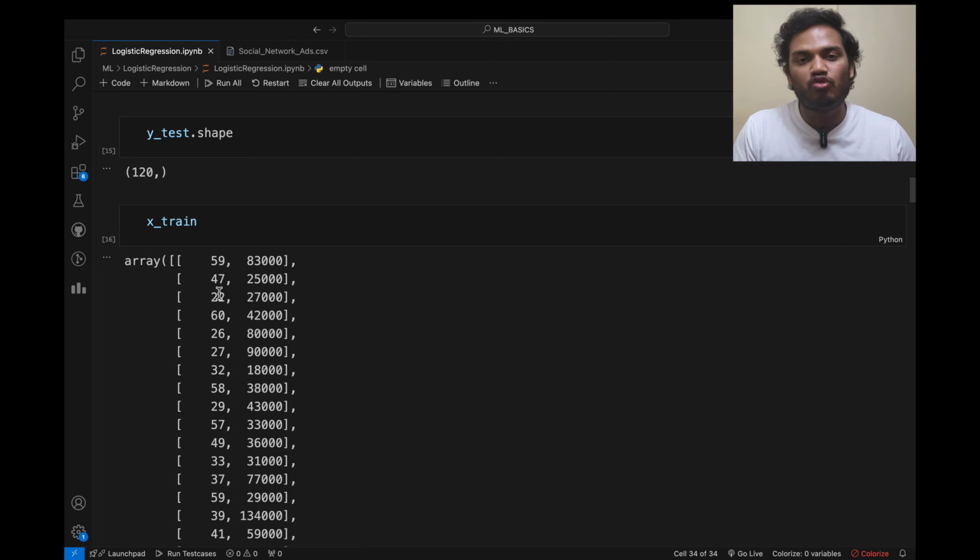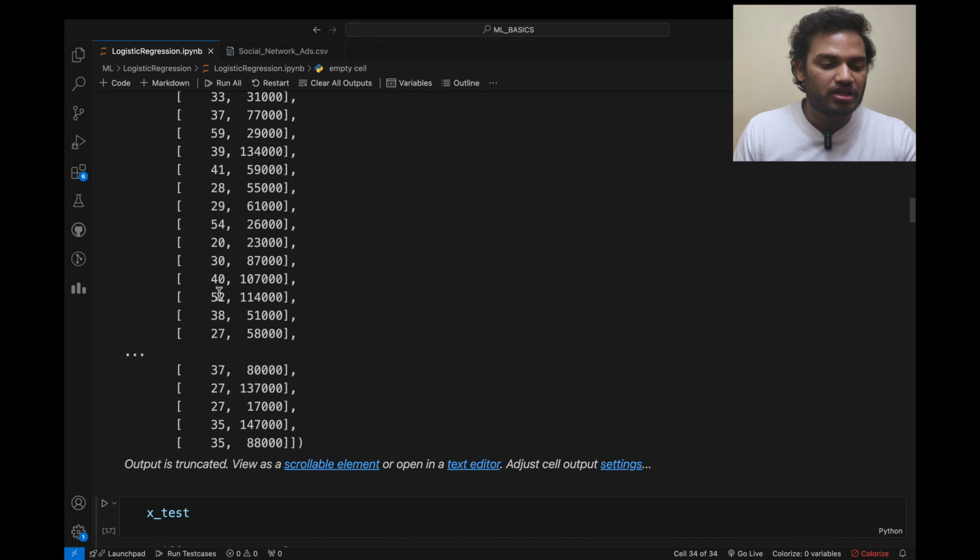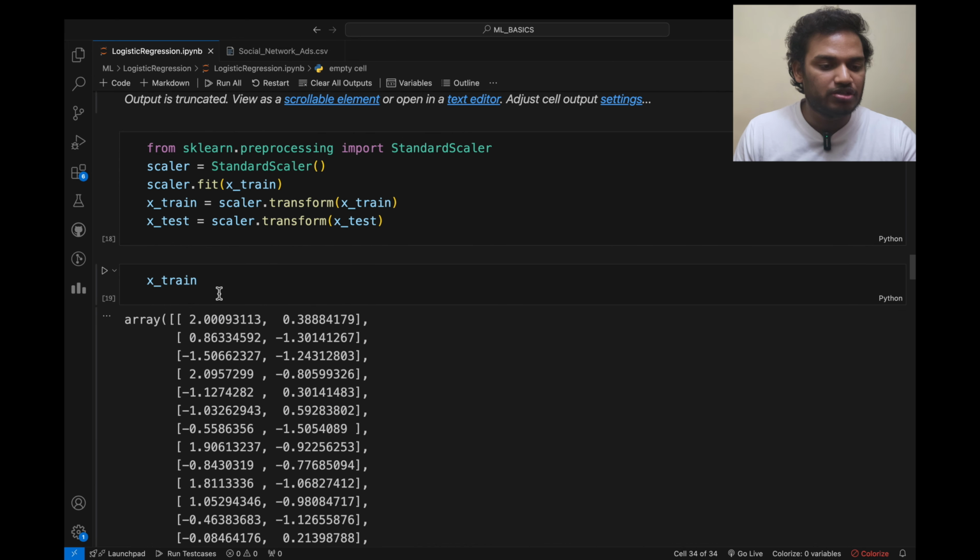We have seen what is data scaling, right? And why we need it. We need it because we can reduce the convergence time. That is the objective of this particular data scaling. So that's why we can apply this one. And what we can do is we can simply use something like standard scaler, which will help us in doing standardization. And in standardization, what we'll be doing, we'll try to make the mean 0 and standard deviation 1. So that is what we'll be doing over here.